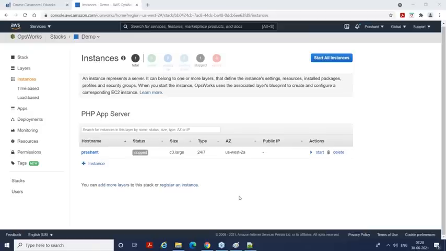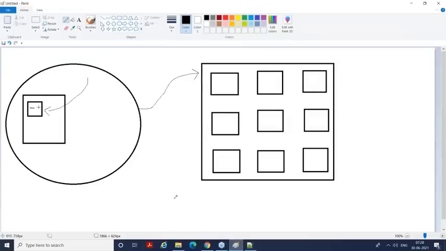Now comes a million-dollar question here. How is the OpsWorks dashboard able to propagate changes on these instances just by registering? Please understand, when you register or add an instance, there is an agent or OpsWorks client installed on every machine.